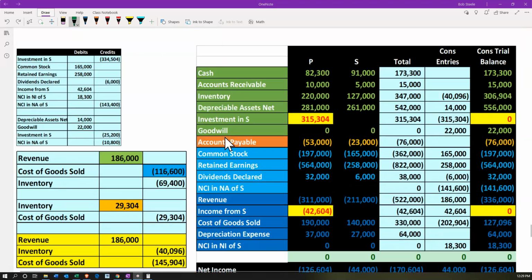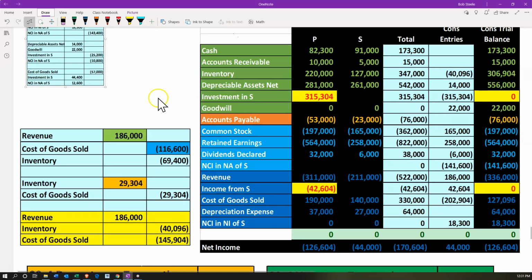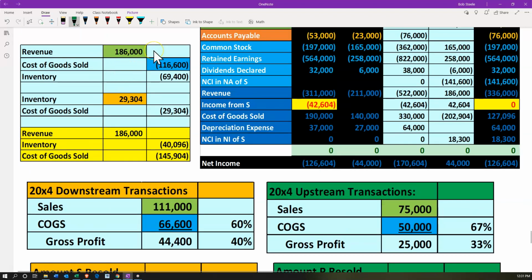Okay, let's scroll down to the next one now. So we have the entries that we've done thus far up top, and now we're going to be entering the new entry down below. So now we're basically going to be reversing the income transaction that happened in the current year. So you can see down below, that's the main thing I would be focusing on.